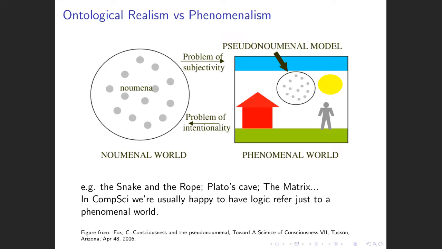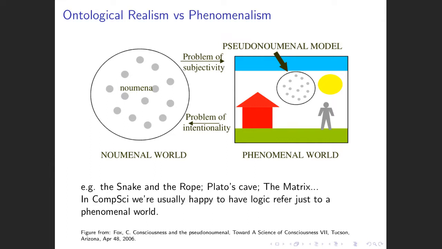Sometimes people try and imagine the noumenal world inside of their phenomenal world. So what you have here is a model of the noumenal world, which I call the pseudo-noumenal model. So this is if you're a physicist and you're thinking about superstrings, you can imagine the world being made out of particular little kinds of blobs, and you hope that that is a good match to the structure of what is actually there, but you're never quite sure because you might be wrong. It might turn out that we're all just living inside the matrix and there aren't any superstrings at all. That's why it's called pseudo-noumenal. Pseudo means not quite, but the best we can do at the time.